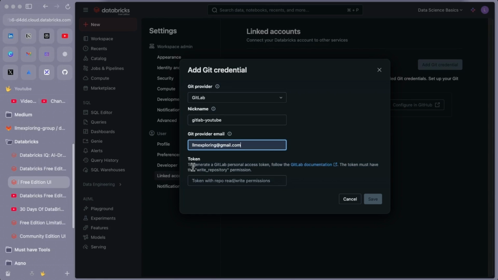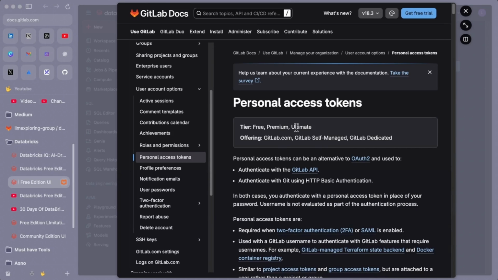And now here it says token, right? To generate a GitLab personal access token, follow this documentation. The token must have the right repository permission. What we can do now is this GitLab documentation has step-by-step information. Just to show you, I'll click here. This is the personal access tokens page.